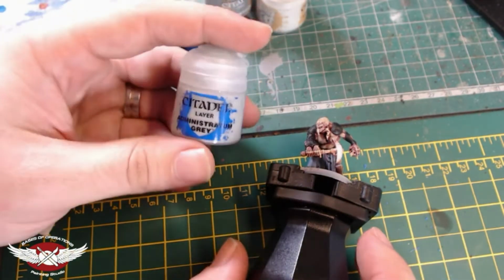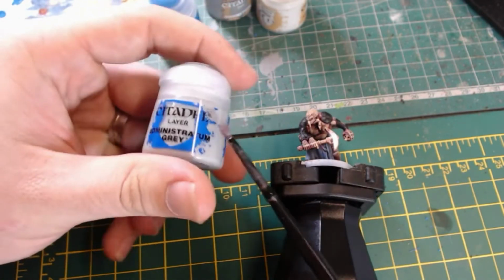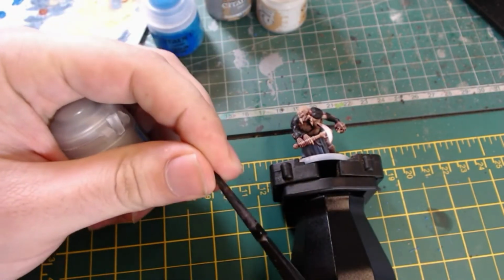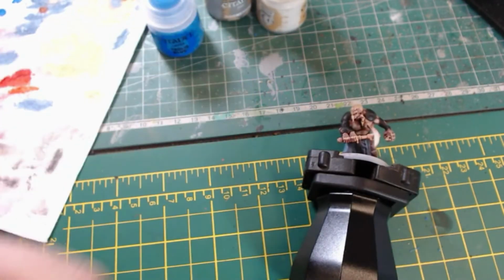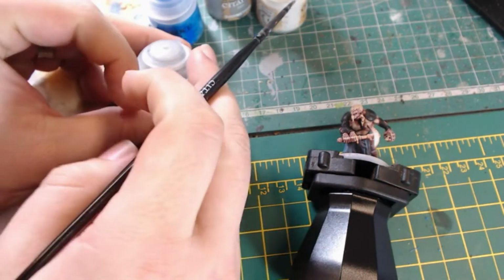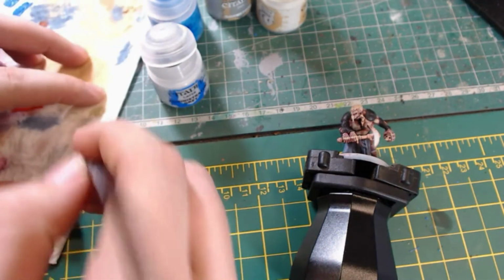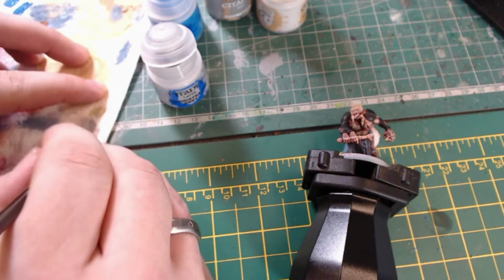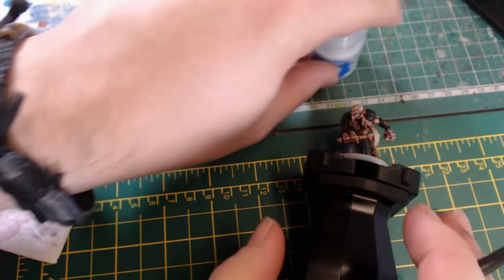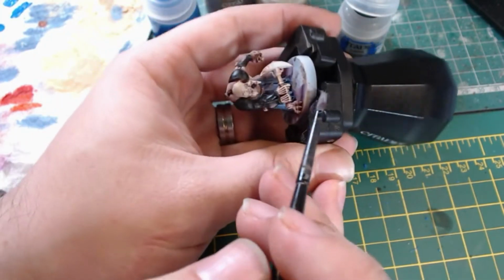So the next thing I'm going to do is come in with the Administratum Grey. Now I'm going to use this brush again because it's a grey, it doesn't really matter. And it's a layer paint, so it's going to be slightly wetter than the dry paint that's already on it. So Administratum Grey, and again, we're going to treat it exactly like a dry paint, even though it's a layer paint. So we grab some on the brush, rub most of it off. And I may speed this bit up, because I need to take some time and care with this.